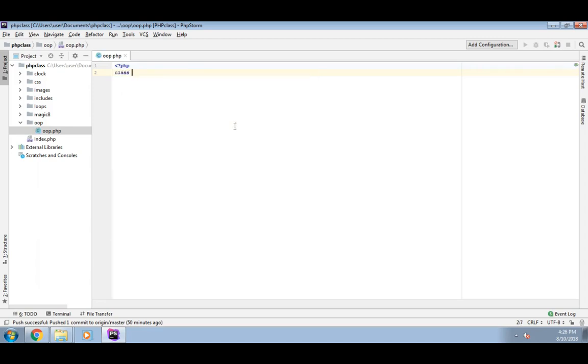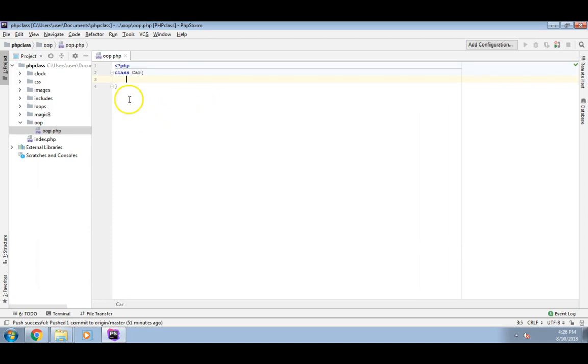I'm going to type class, which is a keyword, and then car, with a capital C for car. That's one discipline that's used.